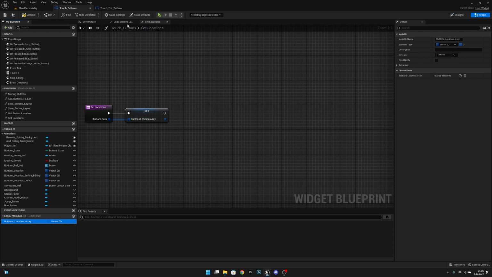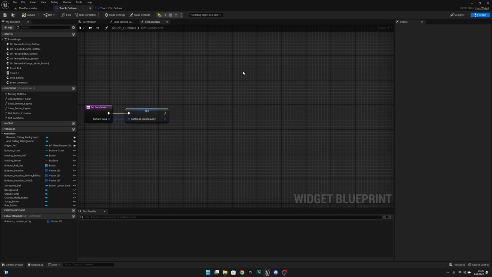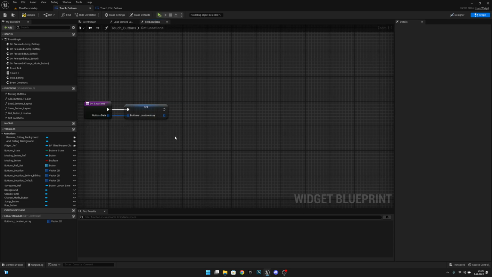This is just so we can call this function from other parts of the code and we can connect other arrays on it. So we can use all of these three on the same function. So we don't have to do three of these. Oh, this is actually not buttons. It will be called buttons location array.